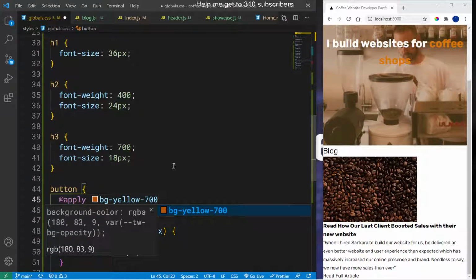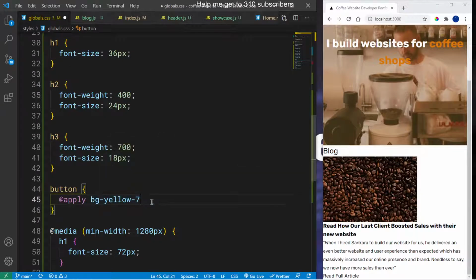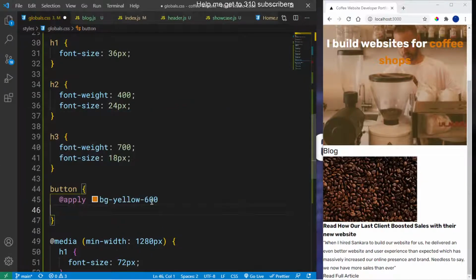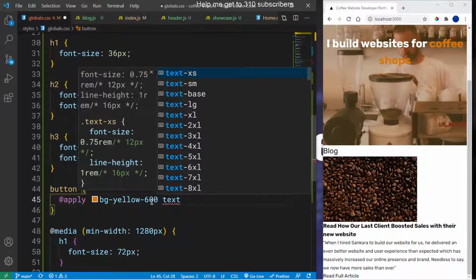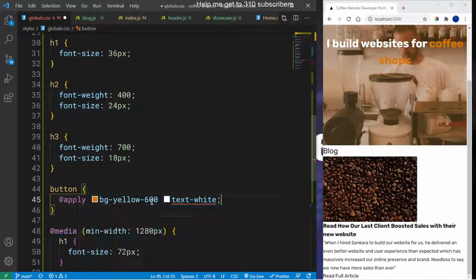Did you use 700 for the showcase? Let me just confirm this. It was 600, so 600. Okay, and then what I want to do is change the text color to white, apply text-white, right? And then after text white, what did we have? I can't remember. That's okay.